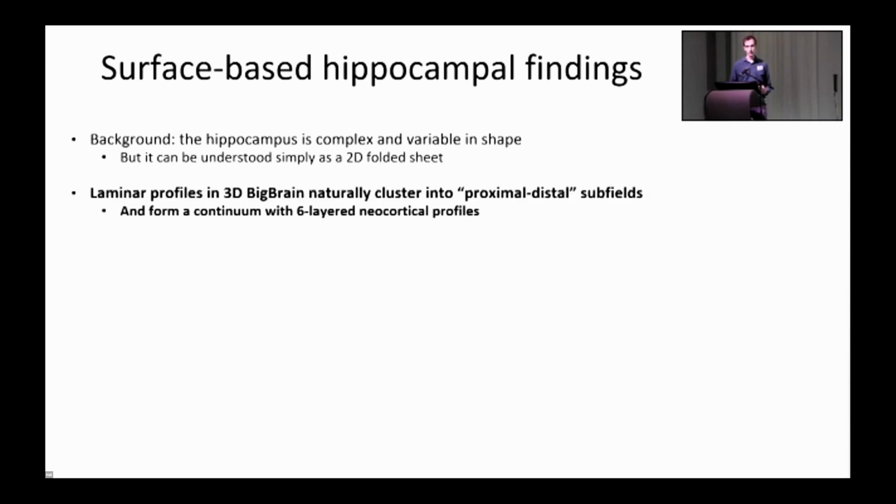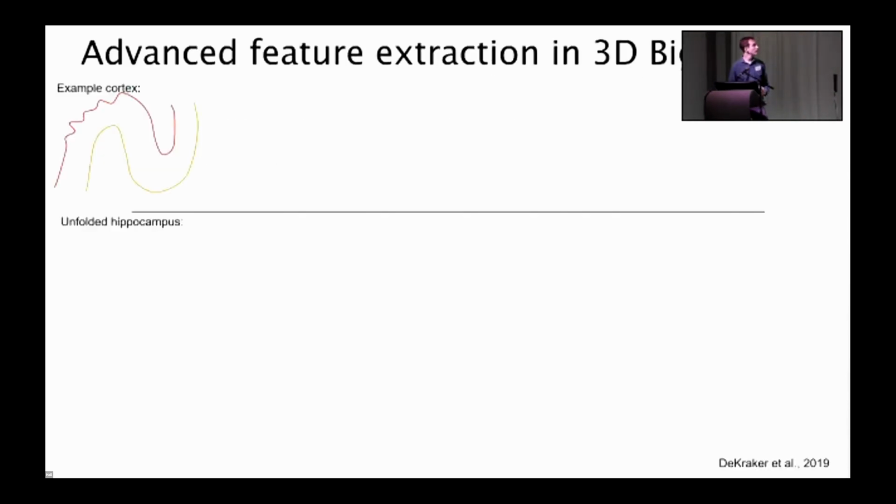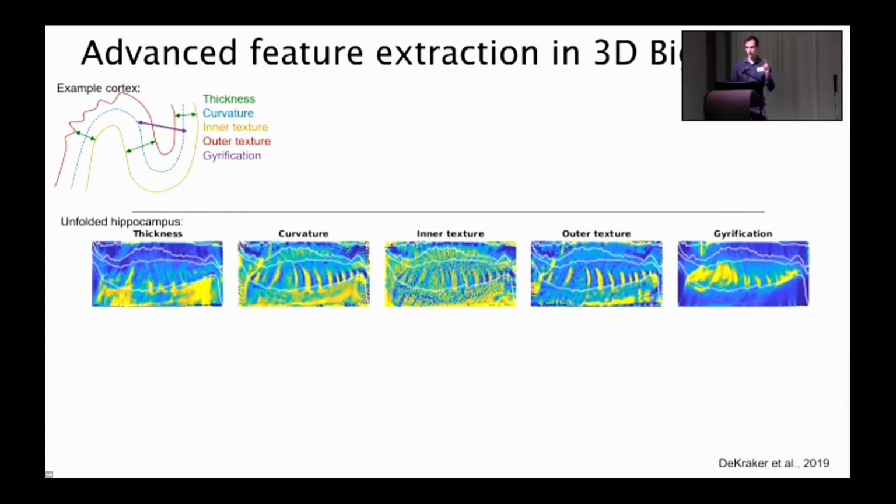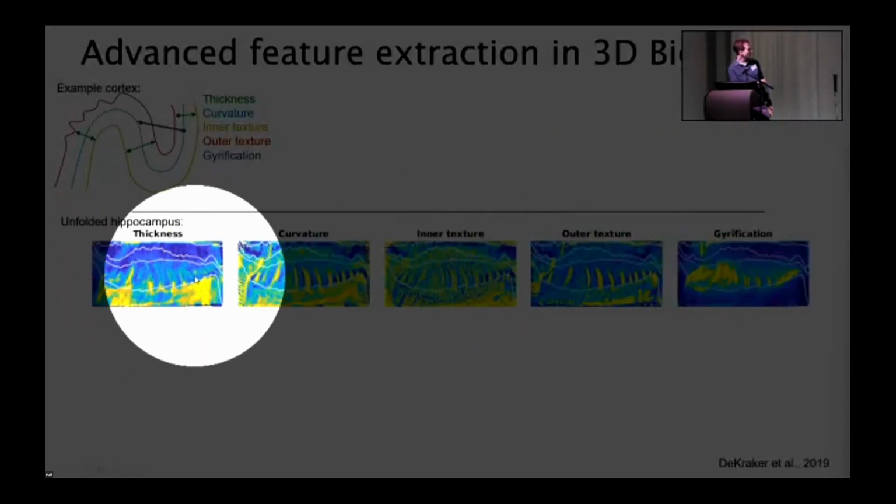So now I'd like to just walk through a few empirical examples where we look at this in more detail. So first, just within BigBrain itself. Probably some of you guys are familiar with this already, but basically we can extract more detailed features within our segmentation of the structure. So we can look at things like the thickness, the curvature, the surface textures, or the extent of gyrification within any piece of cortex, but in this case, it will be the hippocampus. And so here I've just mapped all these features to the unfolded hippocampus. And so you can see across the different points of the hippocampus, we see fairly consistent differences. For example, the thickness being much higher in the subiculum than the other subfields.